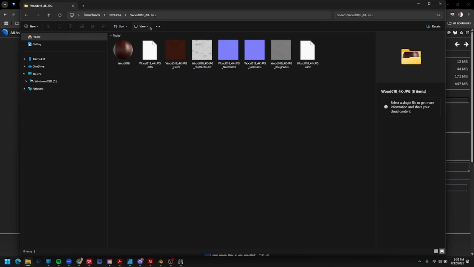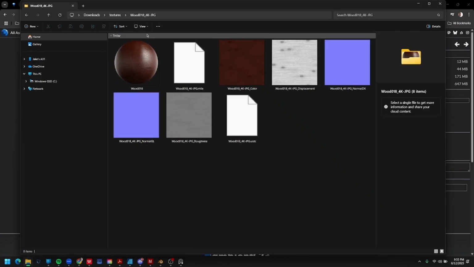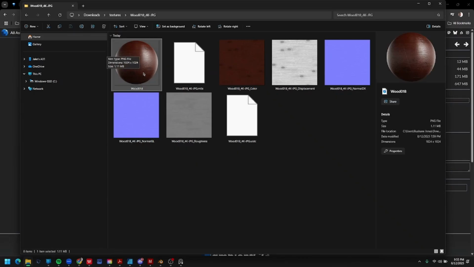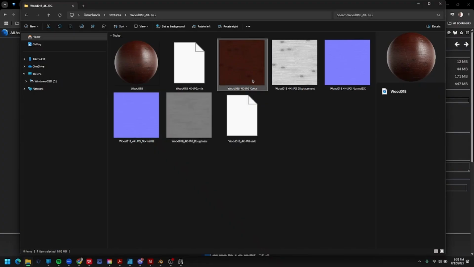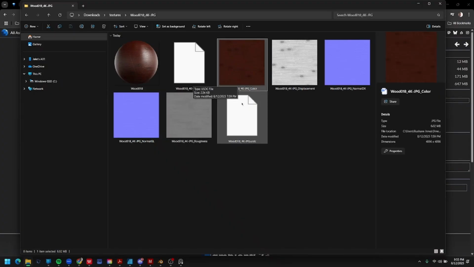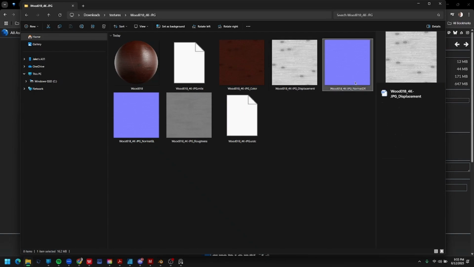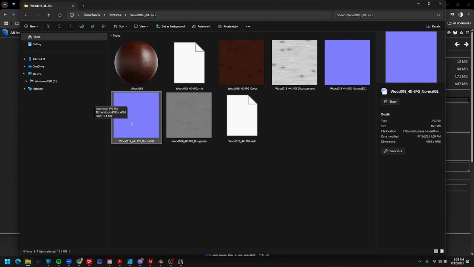So I'm going to look at extra large. So we have a preview of what the material looks like on a spherical surface. We have an MTLX file. This one is the base color itself. You have a displacement map. We got a normal map, which is going to create those grooves for us. We have a normal map. This is for DirectX, by the way. This one is for OpenGL, right? So the normal maps work different depending on what settings you have for your renderer.